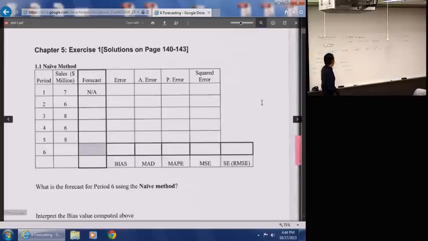Okay. Yeah, I just finished the review on the bias, right? So now we can move on to all the other statistics, of how you compute them. But okay, so far I think we're clear on the bias. So bias tells you over or underestimation, right? How to compute it: average all the errors. The closer to 0 is better.